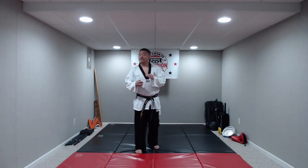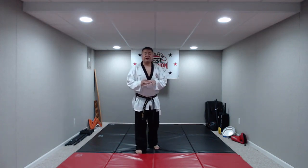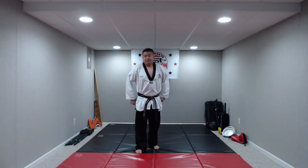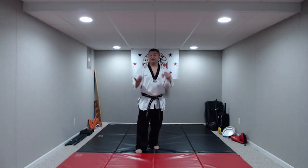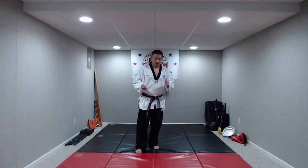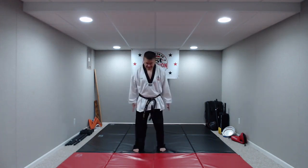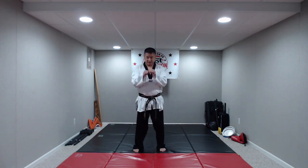That's it. I know that there's a lot of moving parts for you intermediate slash advanced students, but for beginner purposes, we are just really explaining it that way, okay? So first we're gonna lift that knee, all right? I want your arms up just like this, feet apart, shoulder width, all right? Arms up, and all I want you guys to do is bring up your knee.